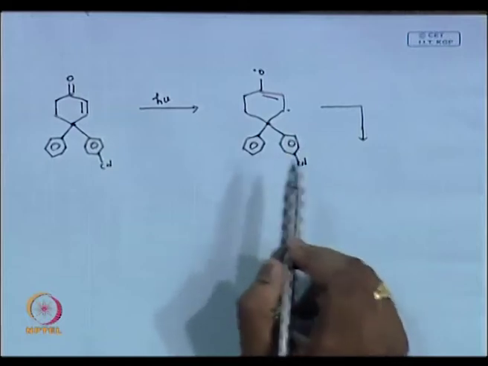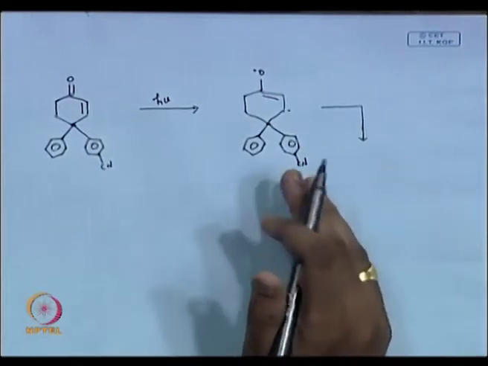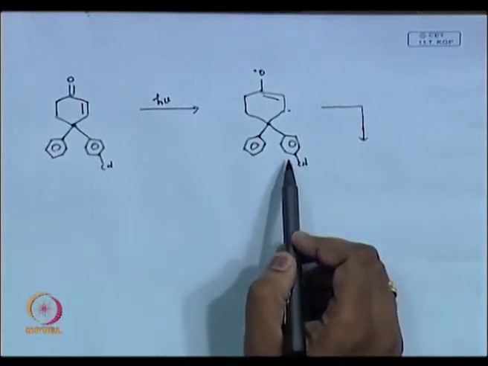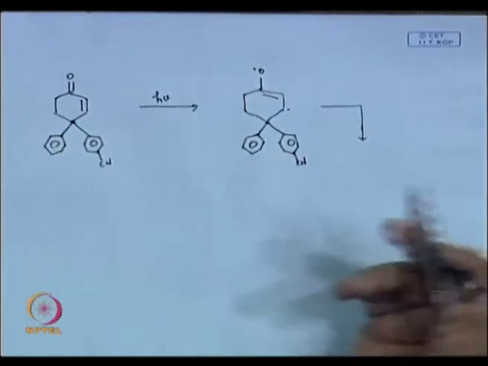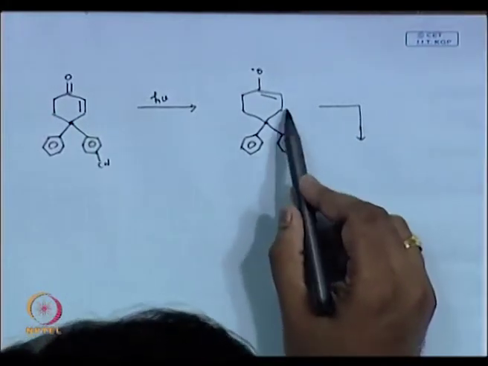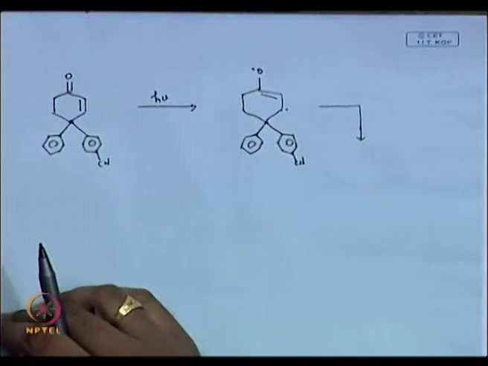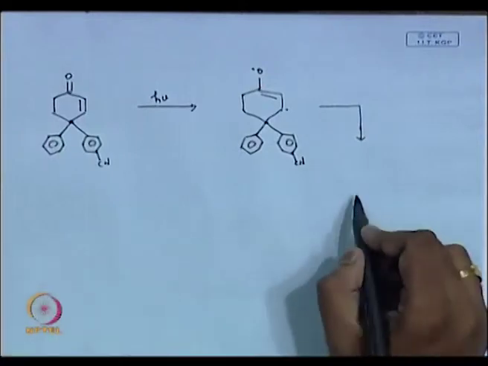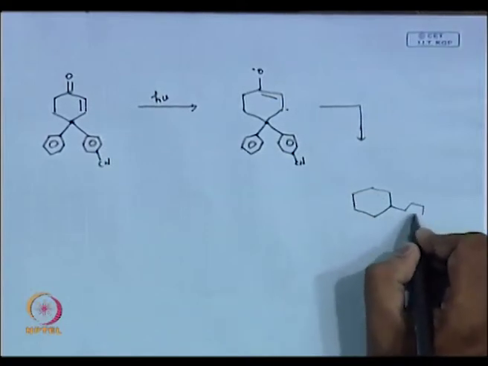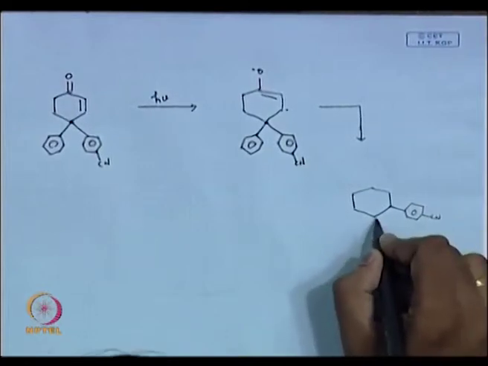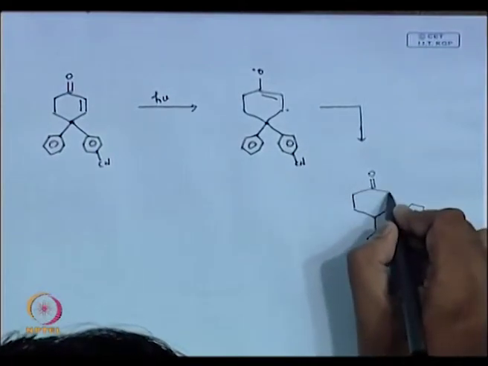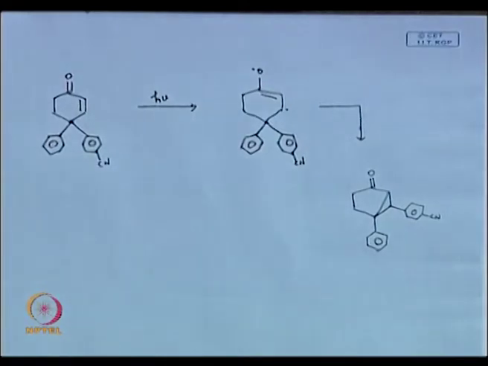Now, what do you think? In the previous case, since it was 2 phenyl, you were happy to move either phenyl. Now these are 2 different phenyls. Because it is radical chemistry, you have to think which phenyl you want to move. One has an electron withdrawing substituent. So which radical will be better stabilized, or which has a tendency to move? I think it is the other way around. So you get this as your product.